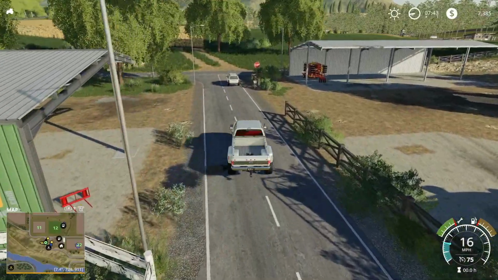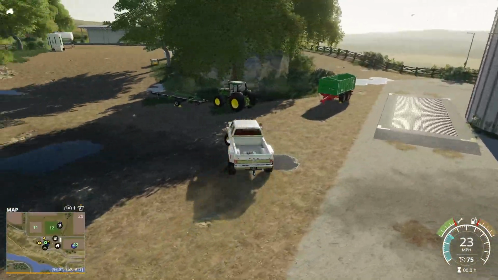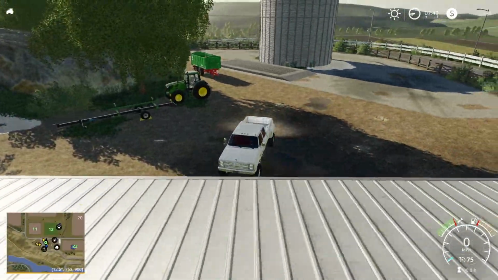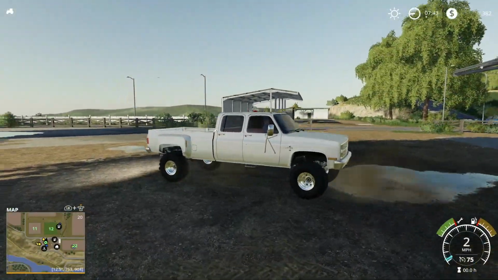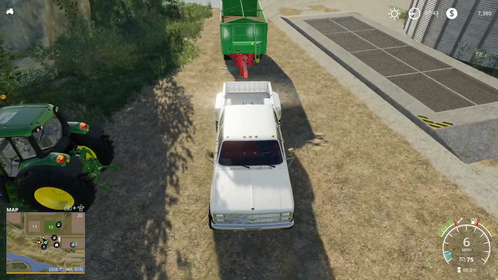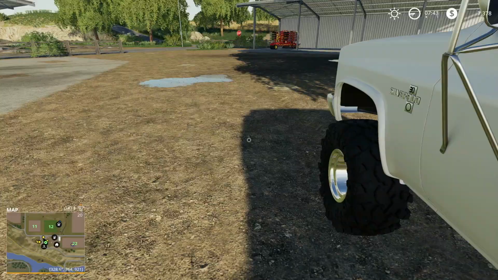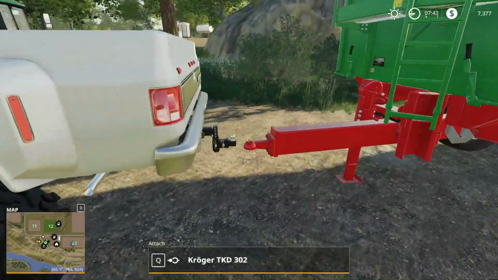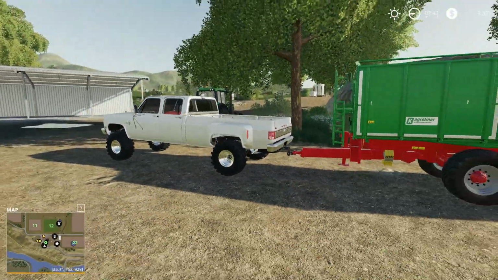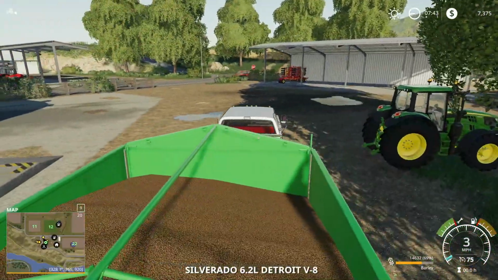All right, we're back, baby. Finally made it. So let's just back right up to this guy here. This thing is kind of tippy. It doesn't have the best suspension. Could use stiffening up for sure. Maybe they just wanted it to be really realistic. I don't know. Okay, we can get her attached. Ooh, she's squatting pretty low now, but we're gonna send it anyways.